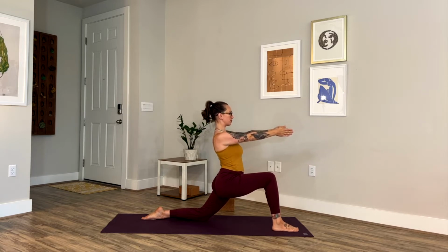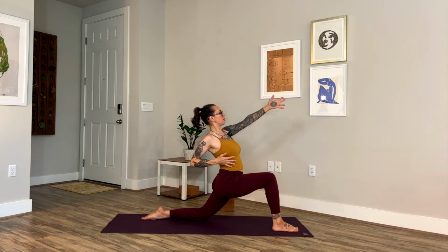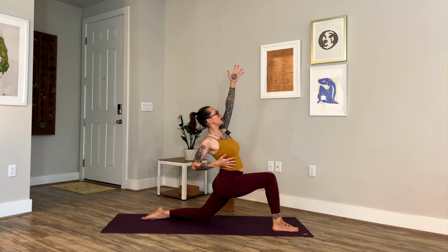Plug the shoulder blades into the body. Start to draw your right hand closer to your heart, like you're stringing a bow. And then inhale, lift your left arm. And then as you exhale, listen closely, pick up your left foot off the ground.